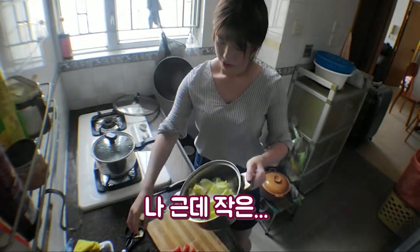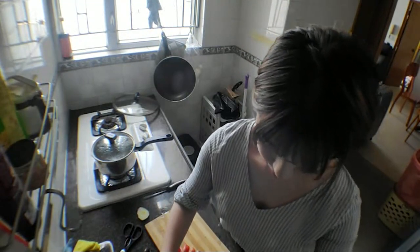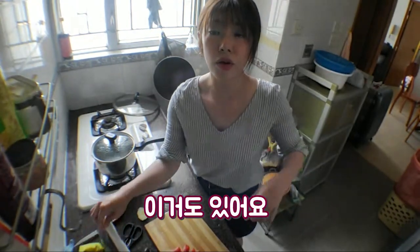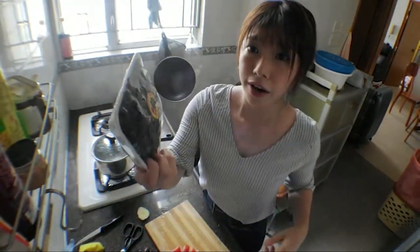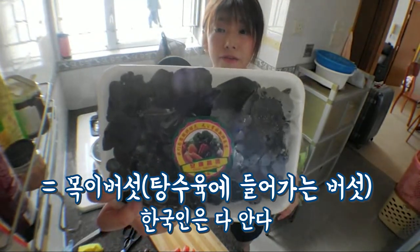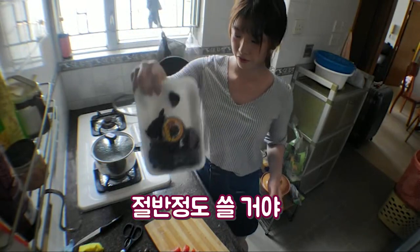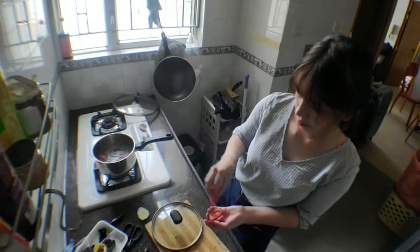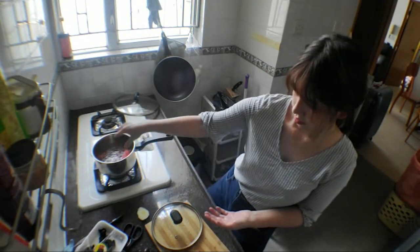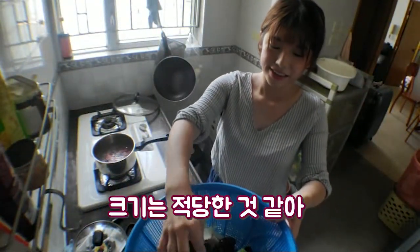I don't have this little sieve, so I just use this. Let's wash this. I don't know if some of you might not know, this is black fungus. So, half of it. I'll use half. Okay, tomato. Let's put the tomato. Now, I think this is good size.